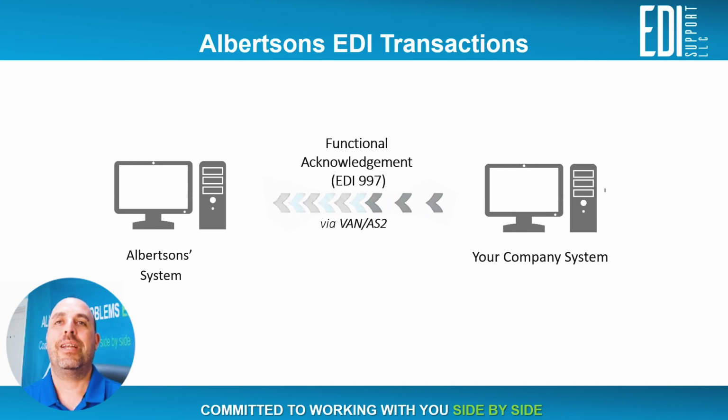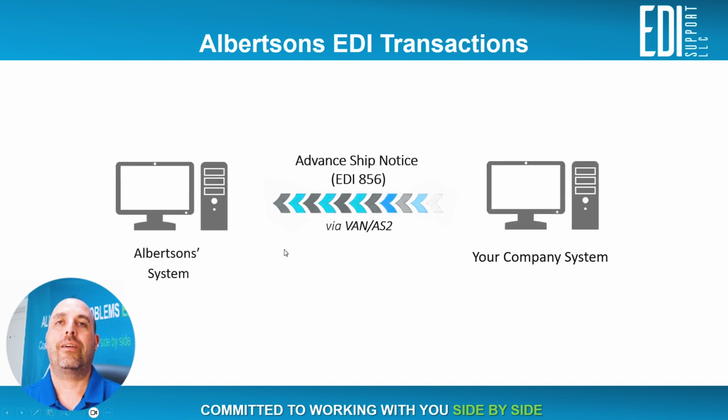So with that, the next document that you're going to be handling along that transition is, you have that purchase order that came in. It defines who the actual shipment is going to, what items they're looking to purchase, the quantities, all of those different factors in that purchase order. Now you're physically ready to ship it. So what are you going to do? You're going to send them an advanced ship notice, or otherwise known as an ASN or 856 document. And that's going to come from your system to their system, either via a VAN or AS2.